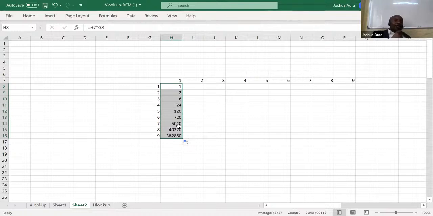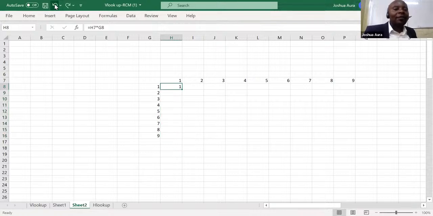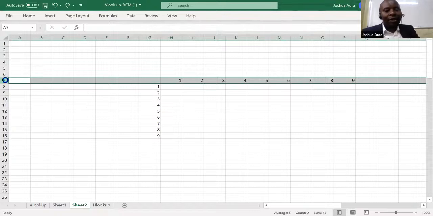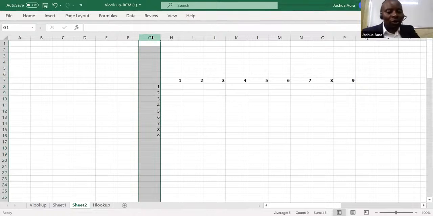Tunapata absurd figures because of a lack of locking, lack of fixing some cells in this case that are permanent in nature. There are cells that are to be fixed. Listen to me very carefully. If you look at this particular row, this is row number 7. If I go back to this row number 7, I can even make it bold. I can even click the entire row and say control B, becomes even this column G. Column G, I need to come and say control B like that.